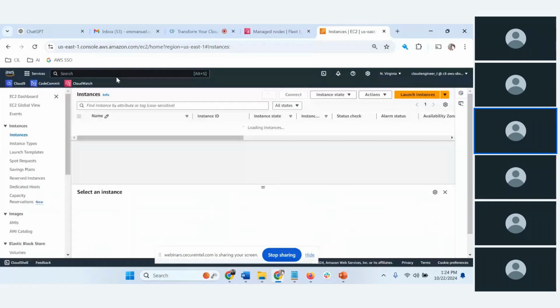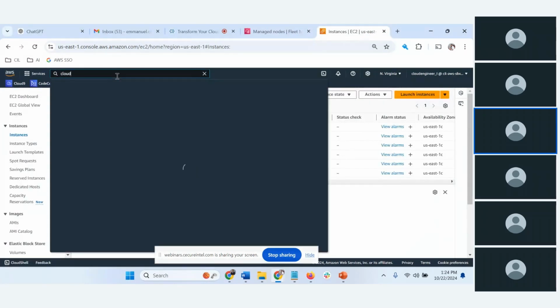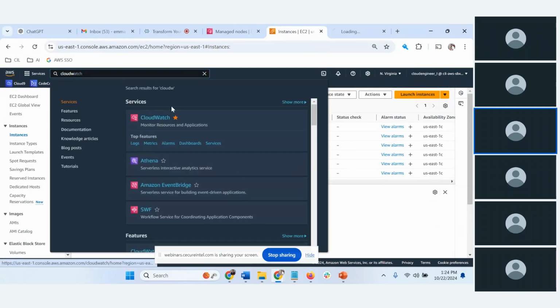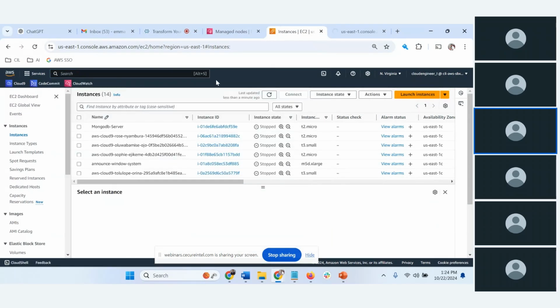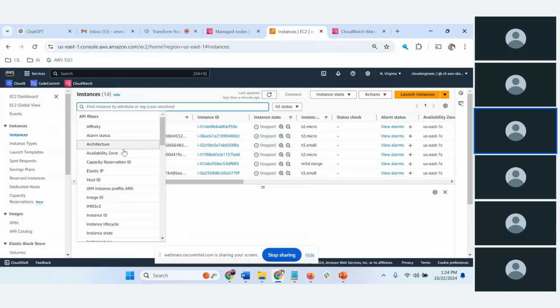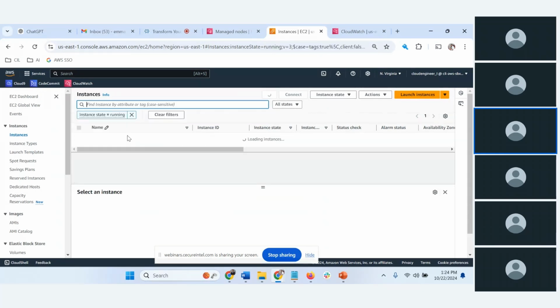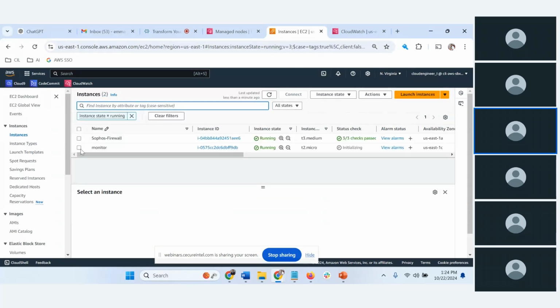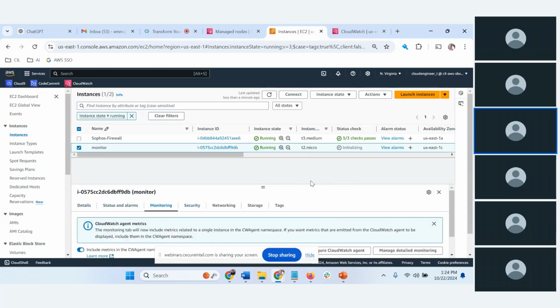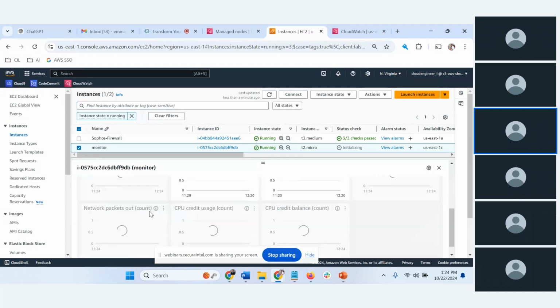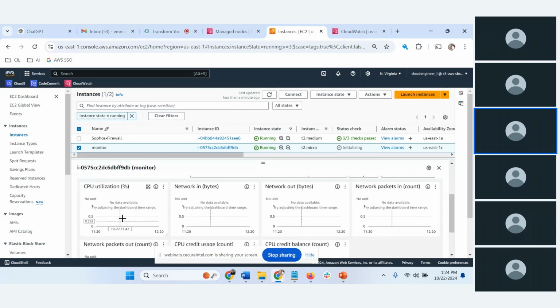While that is opening up, I'm going to go to CloudWatch. What I want to do now is create an alarm. Let me just filter by the instances that are running. So we see what I created. Yeah, so this is our instance, right? And if you check under monitoring, we have the CPU utilization here. And we see that there's nothing here because it's an instance we don't have anything major in. So the CPU utilization is going to be low. It's not used for anything.